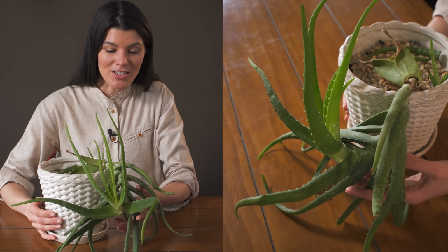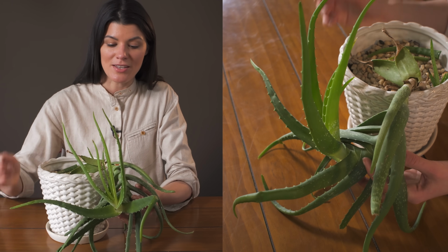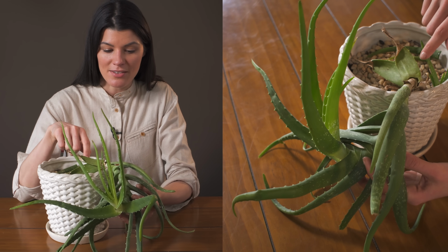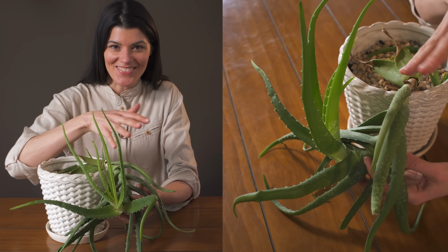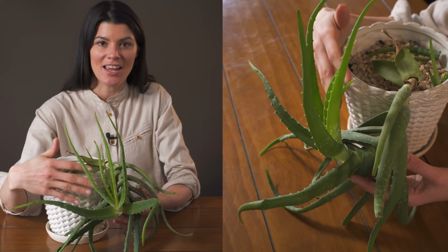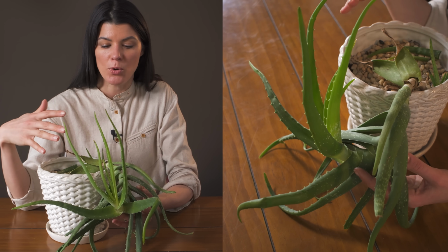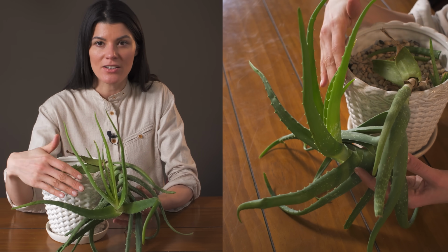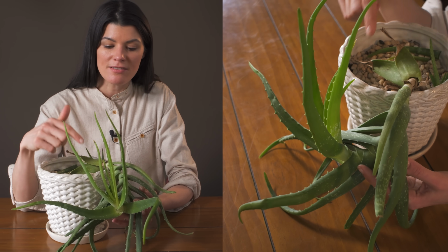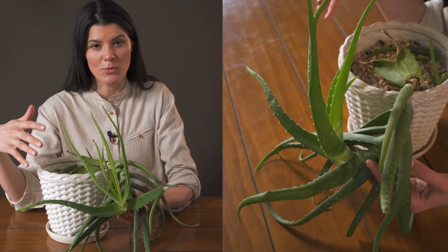Now this one I actually got as a little offset from a friend who works at a garden center. This had been an offset of his, and you could see a little offset growing here on this one, and it has grown in this cool snake-like fashion. This is partially because I have not been giving it a tremendous amount of light, and it was snaking a little bit more towards the window. This plant could definitely deal in bright light, full sun conditions, but this is the product of growing this plant in a little bit more of a northeast facing window.